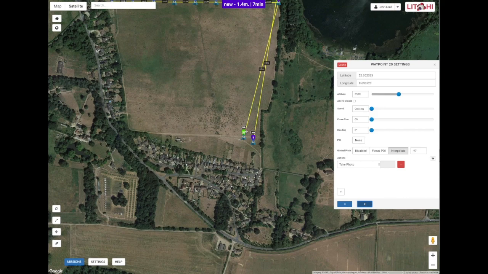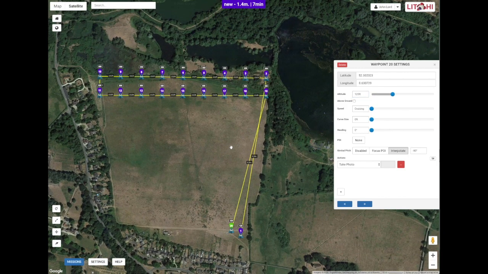Now, in fact, I don't want to start off at 350 feet. I'm going to just change that one to, say, 125 feet. I'll change my finish one to 125 feet. And the other thing that I like to do is to have a waypoint in before the first real one that I want to photograph. In this case, it's showing as 2.